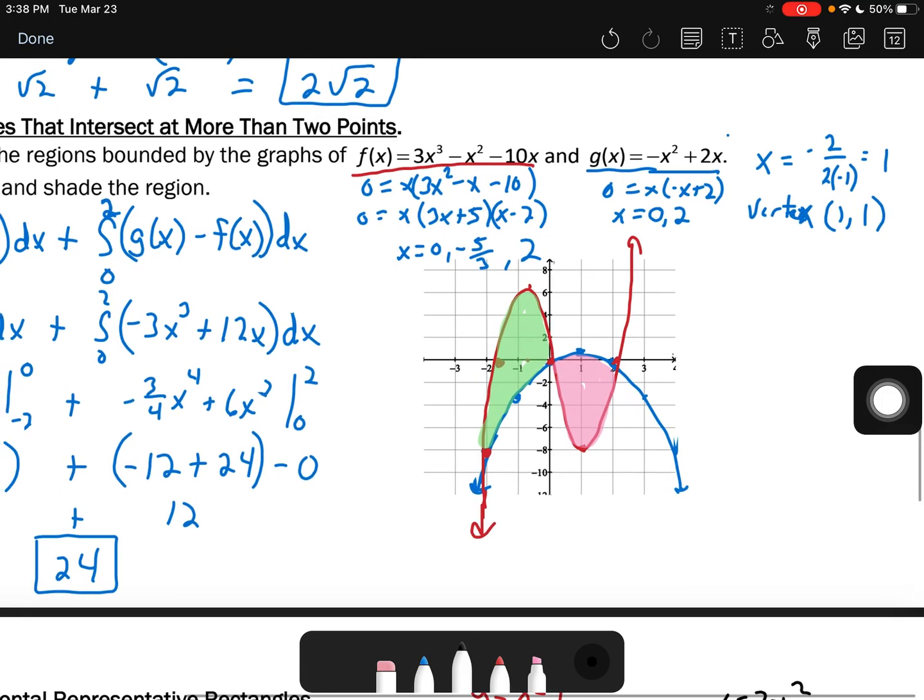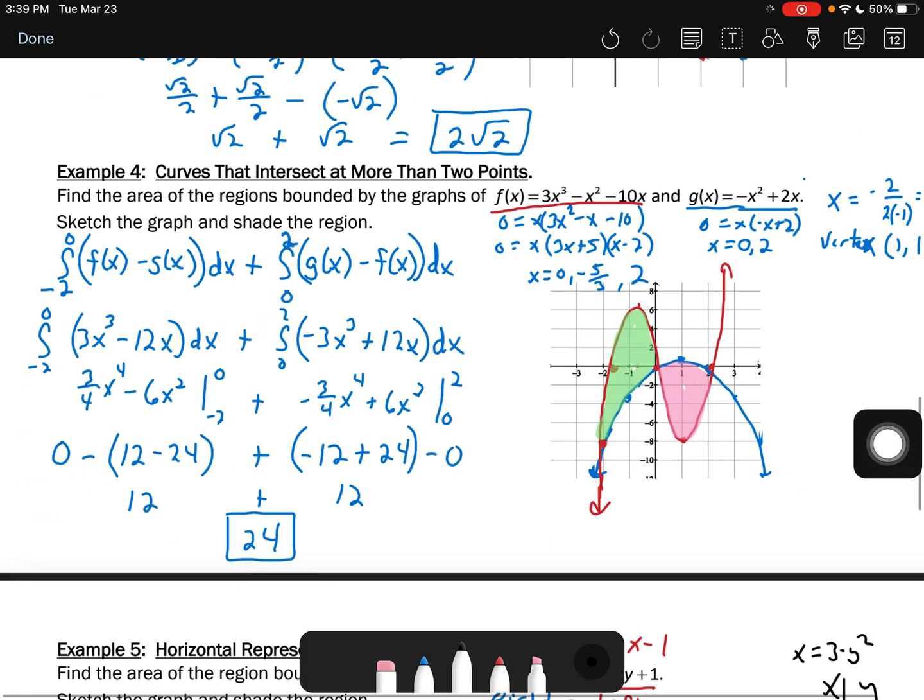Okay, and like I said, the cubic function is the top function starting out, and the parabola, the quadratic function, is the bottom. And so where they intersect is important. They intersect here at an x value of -2, and it's 0. Okay, so from -2 to 0, we're going to take f of x, which is our cubic, minus g of x, and that'll give us one area. And then to get the total area, we're going to add to that a different integral after that. We'll go g of x, which is the parabola, minus f of x, the cubic, because they switch positions and give us the pink area.